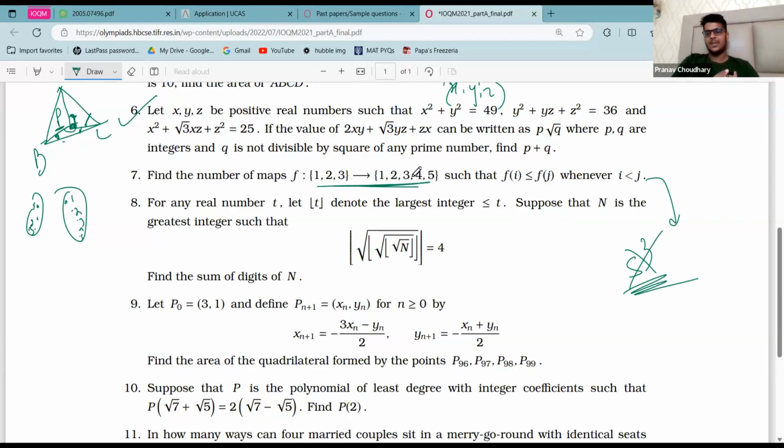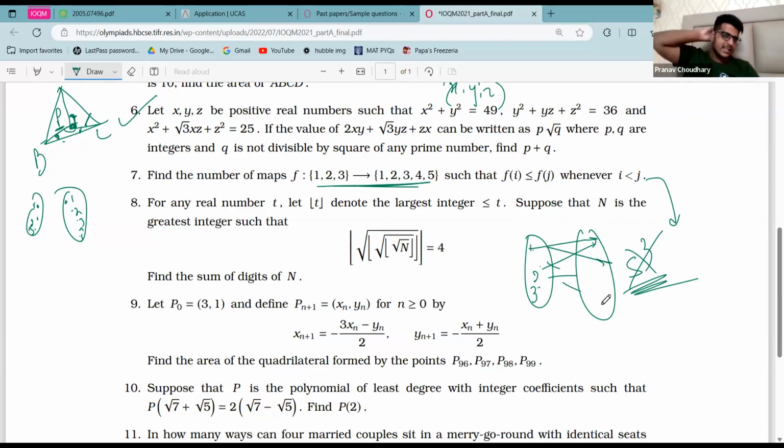because the values are too small, so you can just manually count that. Oh, true. In contest, I manually did that. I'm like, okay, 1, 2, 3, 1, 2, 3, 4, 5. Okay, 1 is here. Then let's see how many things are there. I think it's easier to manually count, and trying to manually count somewhat motivates the other method. Yeah, if you're given 1 to P here and 1 to Q here, you try the base case and then you motivate it that way. So I think it's the same thing.